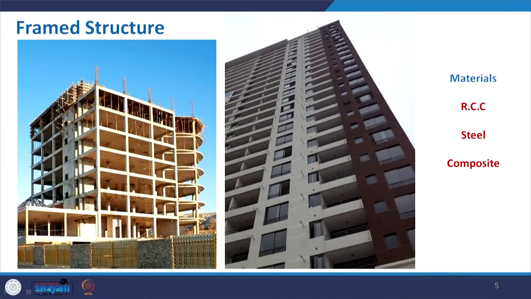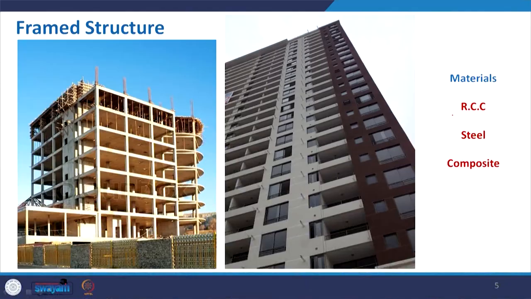Now these are other two pictures showing the frame structure. You can only see the beam column arrangement, and then based on the requirement, based on the opening to be created, we create a solid and void combination with your wall. So the thickness of the external wall is normally taken as 10 inch, one full brick thickness. For internal partition wall, we can reduce up to 5 inch or sometimes even 3 inch wall, which was not possible for the load bearing structure.